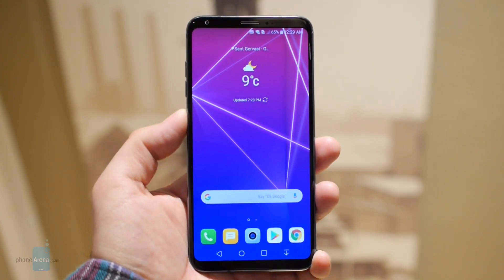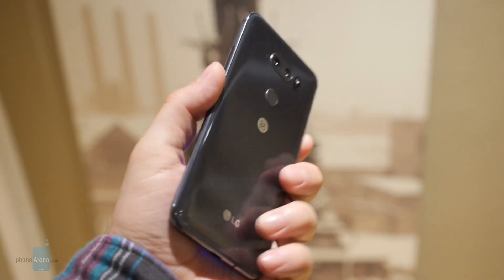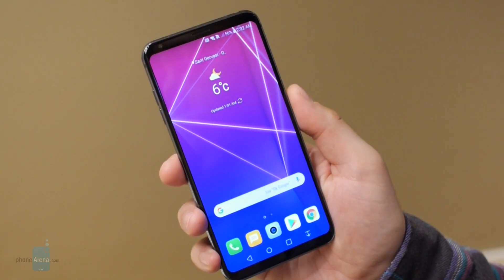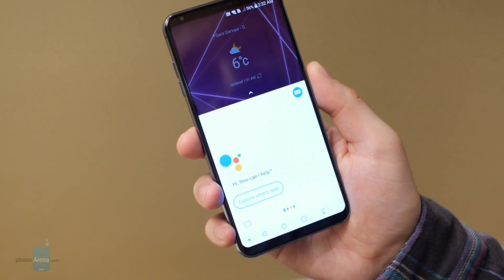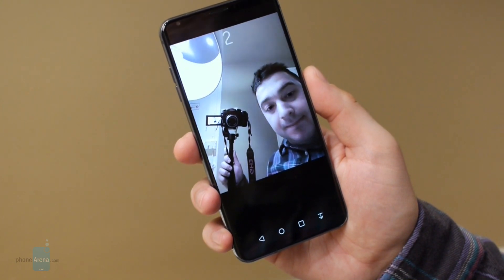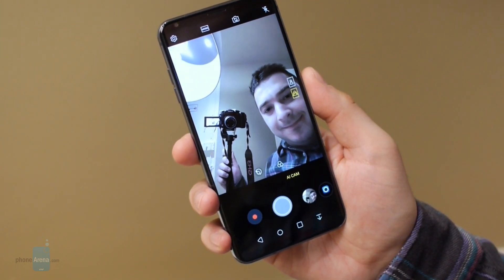Here is a pretty cool feature that you get with the V30S: the Google Assistant can recognize commands specific to the device. There are a few dozen of them, including several that are tied to the camera modes. For example, you can say 'Okay Google, take a wide-angle selfie,' and the camera jumps to the wide-angle mode automatically and takes a shot in a couple of seconds.